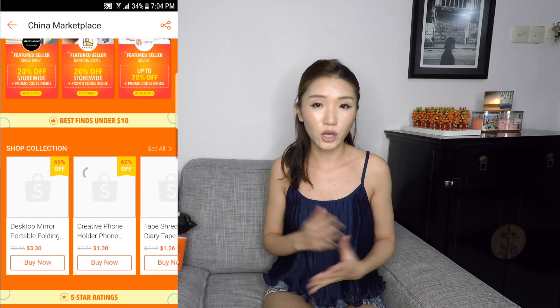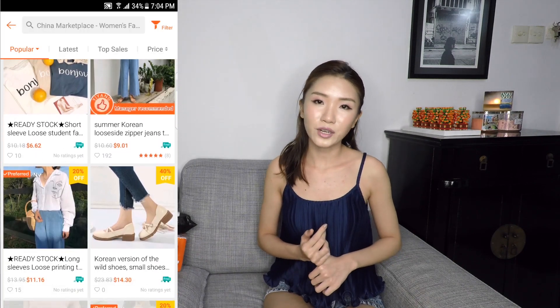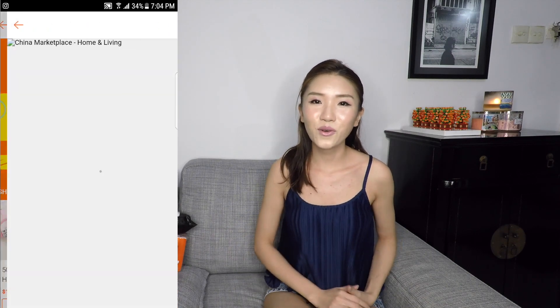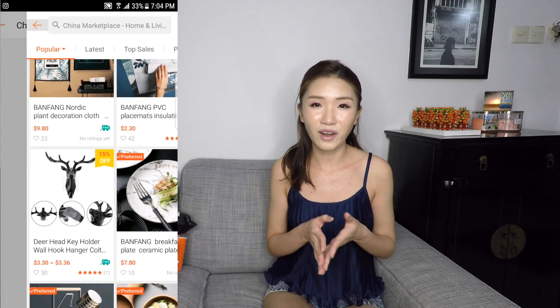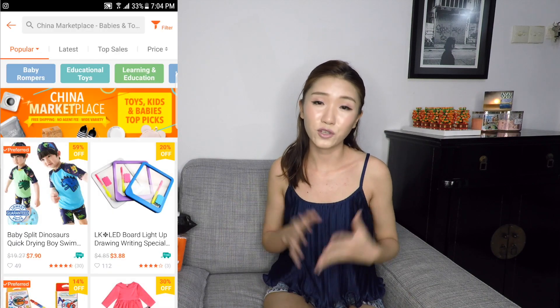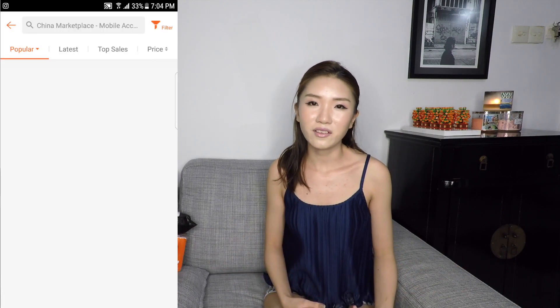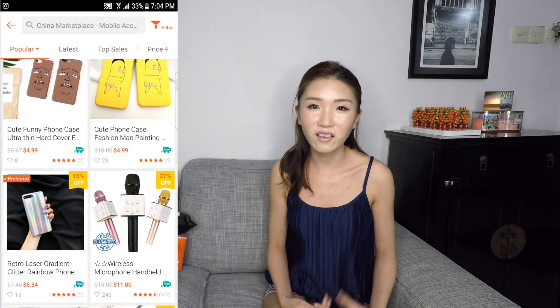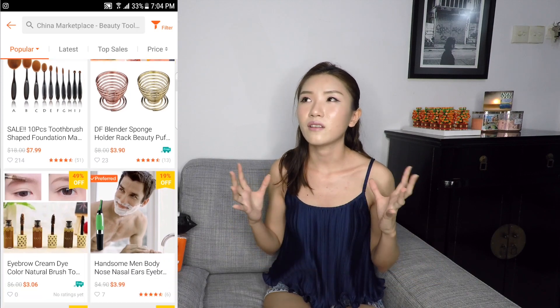I personally shop on Shopee, Easybuy and Taobao. For the comparison between Shopee and Taobao, I find that the prices are actually cheaper on Shopee. Also, you don't have to pay for shipping on Shopee whereas on Taobao, after the item price, when they reach the warehouse you still have to pay for shipping to Singapore. Recently I bought something and it was 500 RMB in shipping, so that's around SGD 100. Also when you buy on Taobao you face the danger of the thing not coming in to Singapore — my 50 glasses were stuck at customs and I had to pay a fine of $400. But on Shopee you don't have to worry about such things.